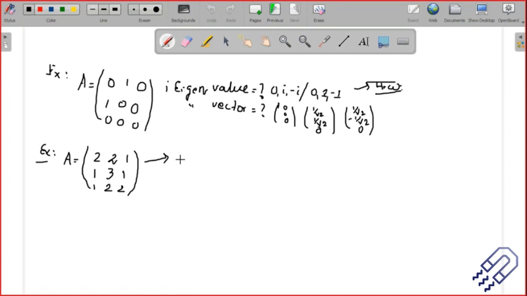So if in the question the orthogonality is not asked, should we proceed with the normalization process? No, as I said, even if it's not asked and you don't normalize, you get your marks. Not a problem. In this question orthogonality has not been asked. It may be asked, maybe as a tail to the question.